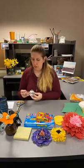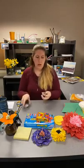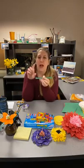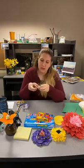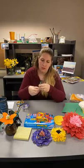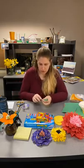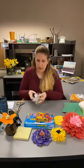Okay, so now I have this teeny tiny roll. It's pretty tight. If I let it go, it's going to pop. So I'm going to have to secure this somehow. I'm going to reach for my tape. So if I tape it just in one spot, I'm going to end up with these little flaps. So I'm actually going to tape pretty much the whole way up. Let's see here. We'll just smooth that out a little bit and get a second piece.